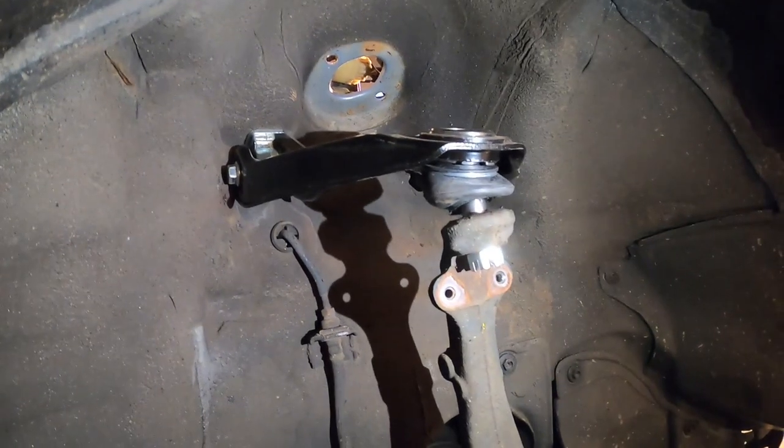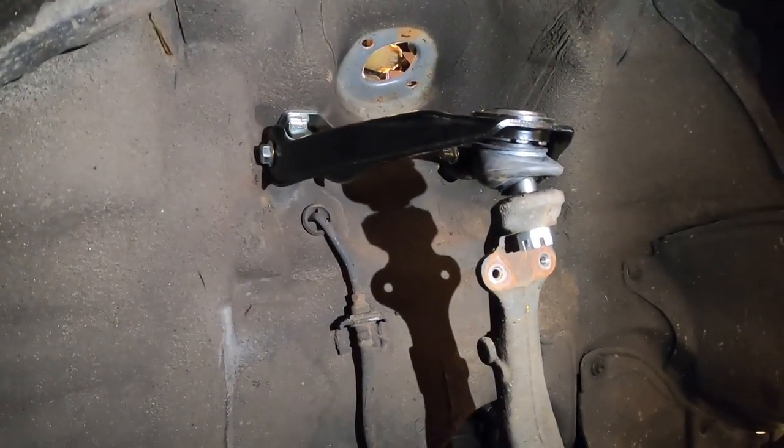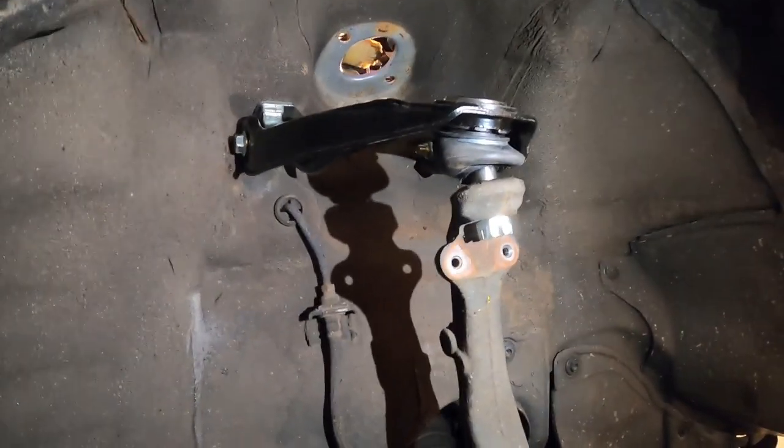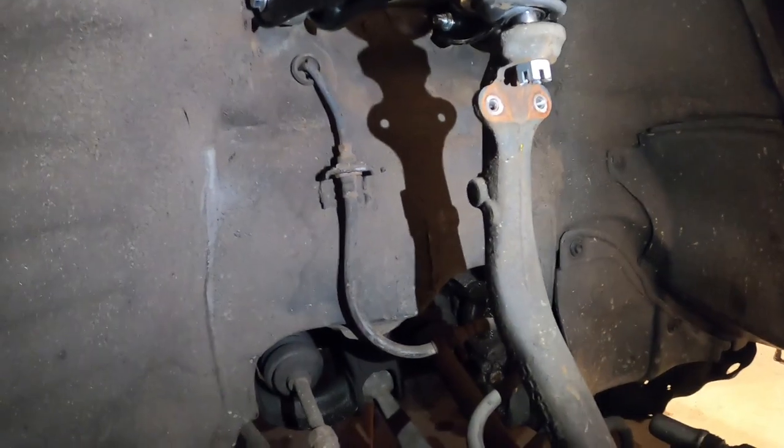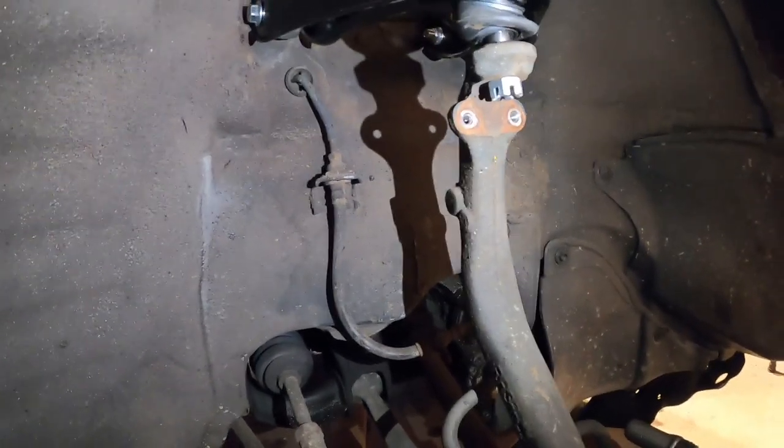We tightened up and got all the, obviously these aren't in all the way because we still have to do the front suspension. Oh, and there's another oil leak. But yeah, new calipers are on. Brakes have been bled. The pedal feels incredible now. Like, no joke. I'm shocked.